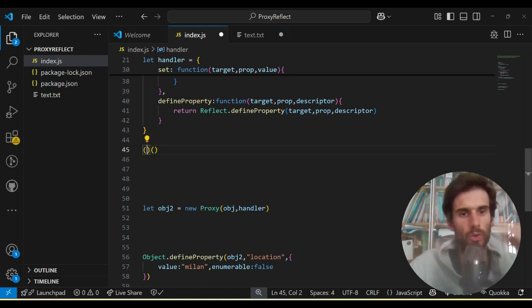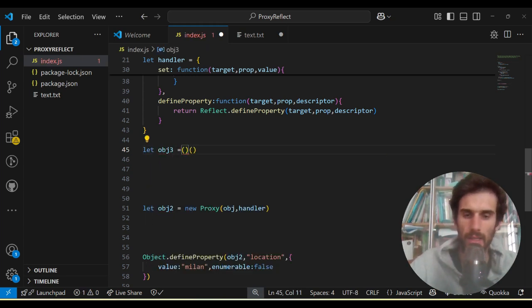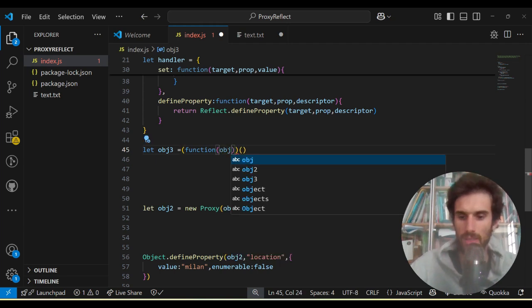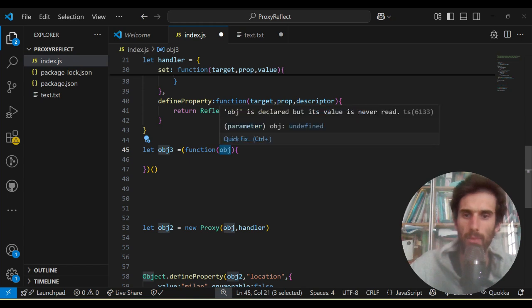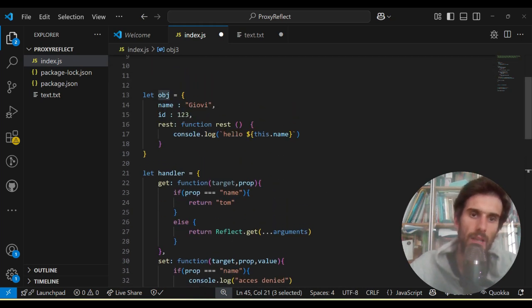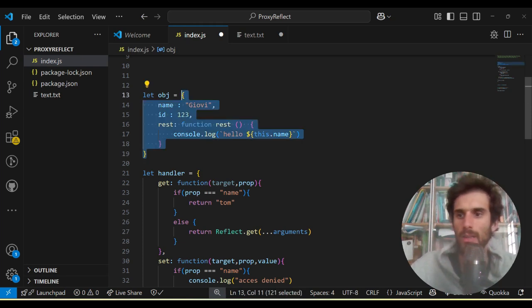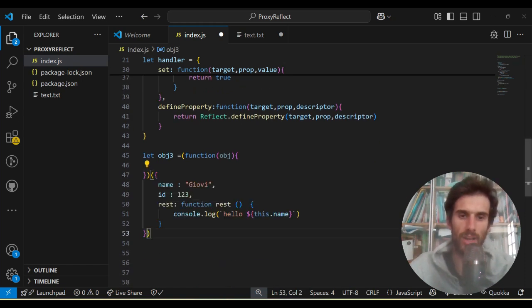Here we are going to call it obj3, and inside here we give it a function which will take obj as a parameter, and in the second parameter, which will be passed with the name of obj here, we give it the object, which now will not have any name. There is no name and it is not accessible. We can access it only through this function.